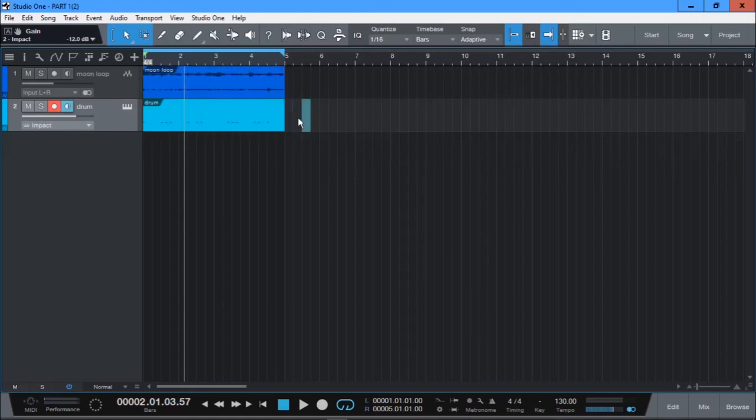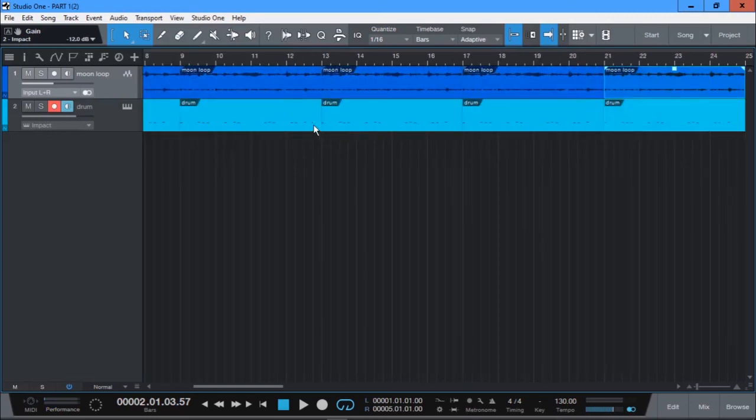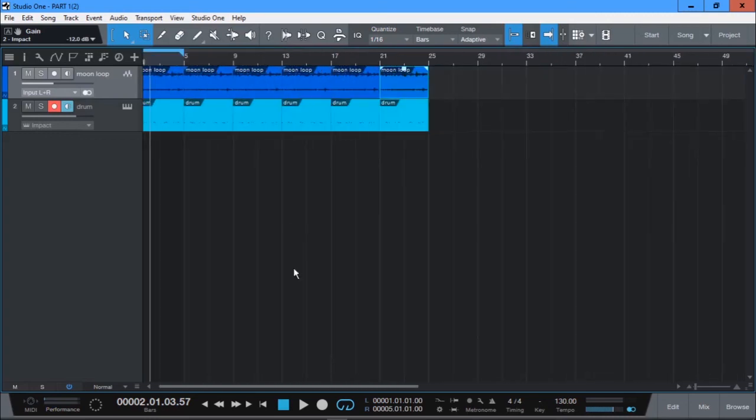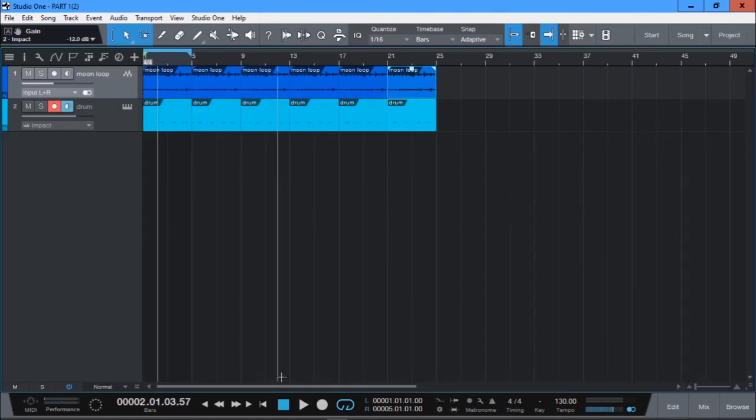Make sure you're starting off from the blank and your cursor is showing as the arrow pointer. Or what you can also use is hit Ctrl A on your keyboard. That will highlight them. Duplicating in Studio One, all you do is just click a single key, that is D, on your keyboard to duplicate them over. So probably that is okay with me. I'll go ahead and hit save on that.